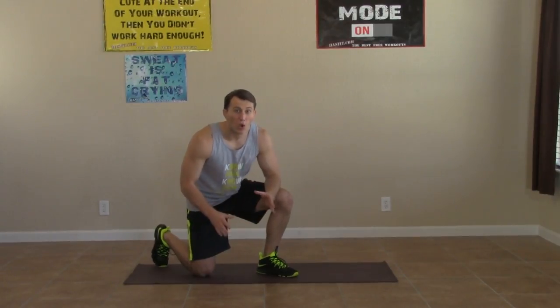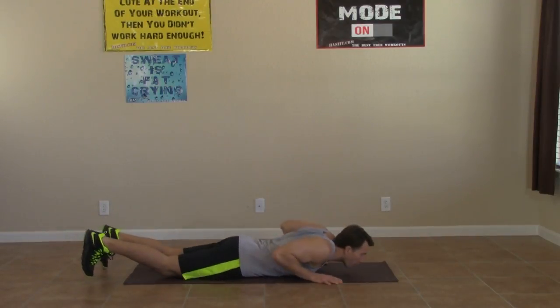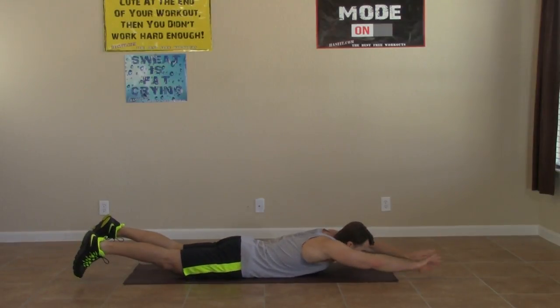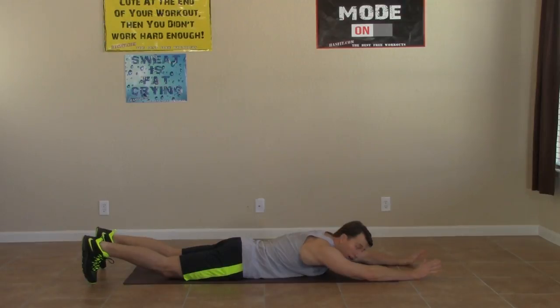Ground for the next one is called an arm hauler. We're going to start in a pronate position on the ground, on our stomachs, arms are out in front of us. We're going to bring your feet up off the ground, hands are up off the ground. We're going to swim and then press forward. Swim and press forward. Repeating it for 20 seconds with our 10 second break. And ready? Here we go.